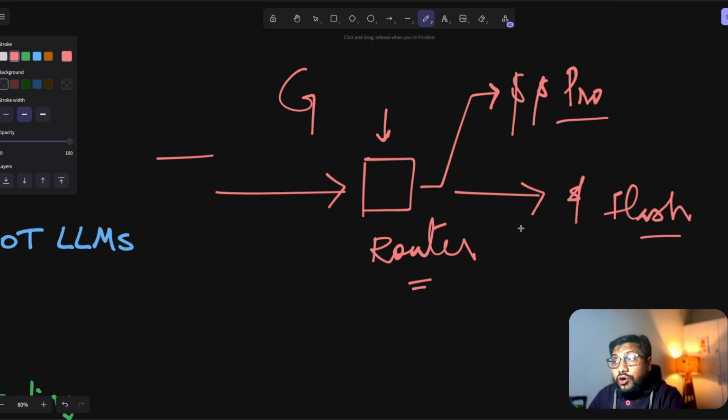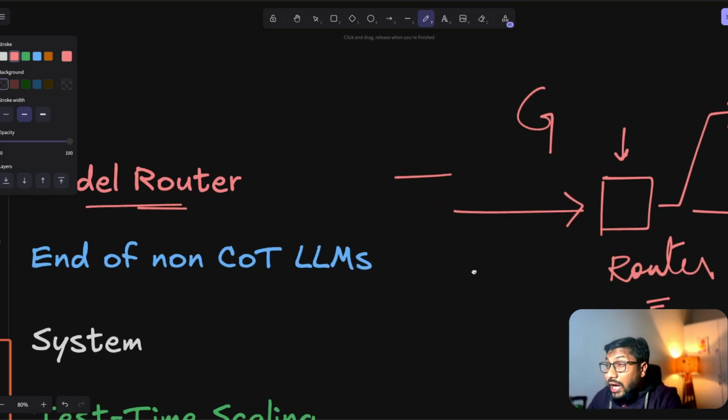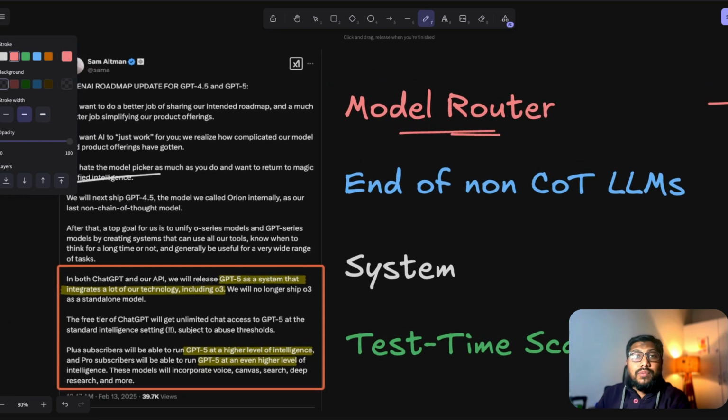This is a very popular concept in software design for large language models. So I have a sense that OpenAI will implement some sort of model router within itself. For every request, based on the intent of the request, they are going to classify it and then send it to the right model. That is the model router.